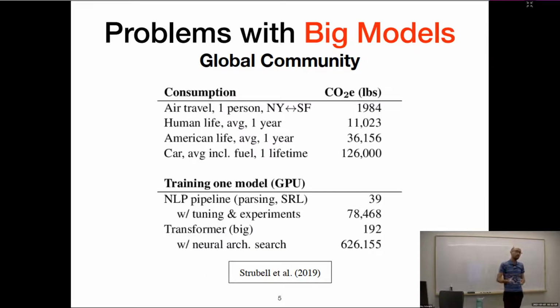And finally, when we increase the size of our models in such an exponential manner, and training these models takes so much computation and power, this starts to raise the question of whether we're seeing an environmental concern, or at least a potential one. There was this work by Strubell et al. from UMass a year and a half ago, that showed that a state-of-the-art neural architecture search method consumes as much CO2 as 5 cars would over the course of their lifetimes.